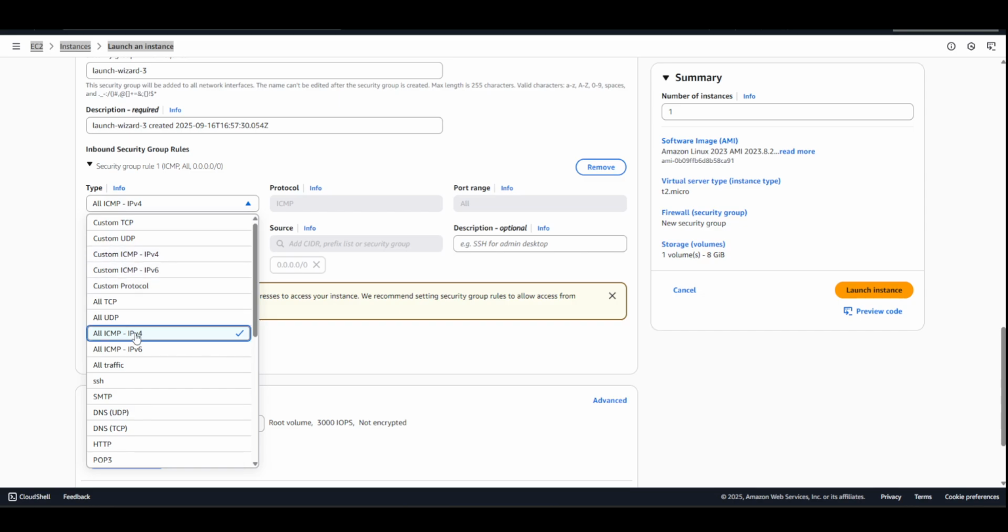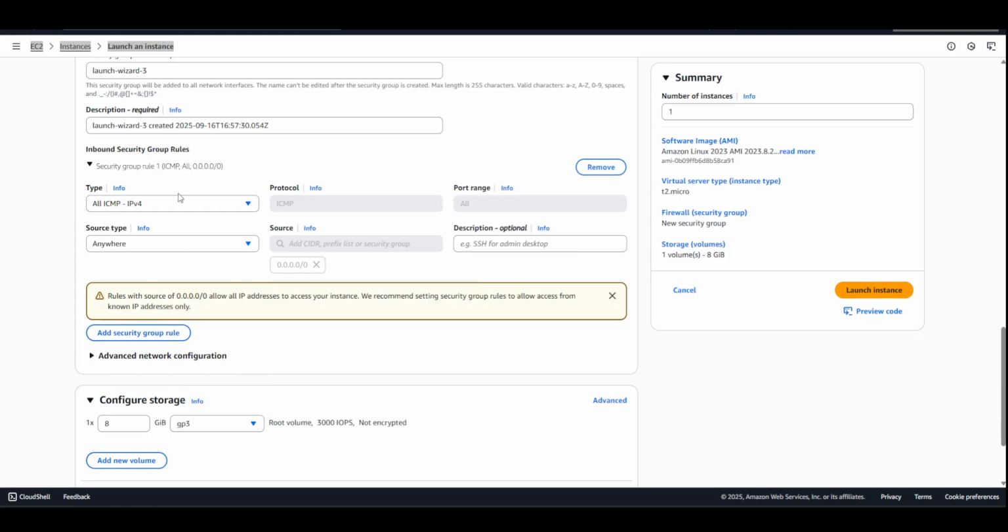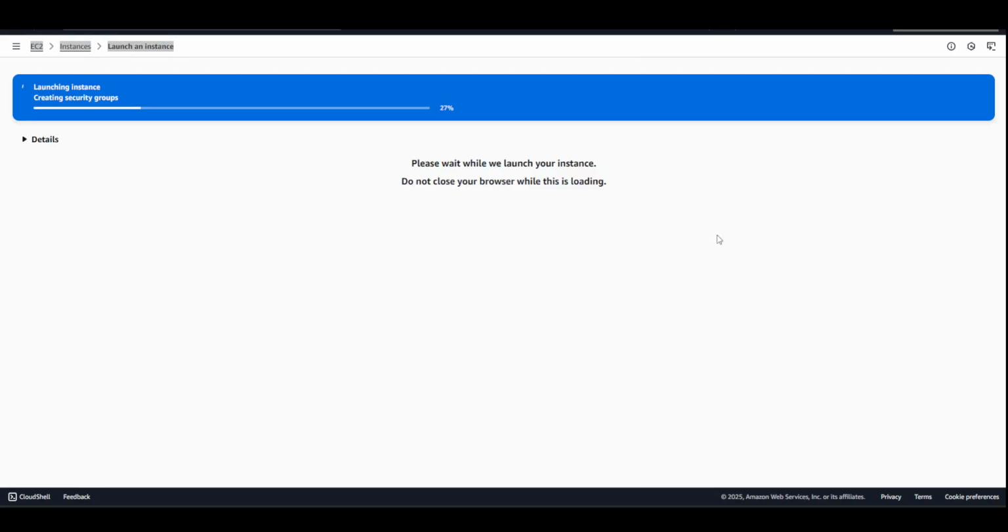If you like to have all handshaking and all signals for ICMP, go to all ICMP IP version 4. From anywhere, for now it's okay, it's a test. So for instance 3 only, we need ICMP open, and now launch. So let's see.